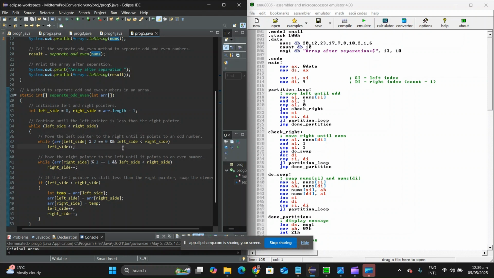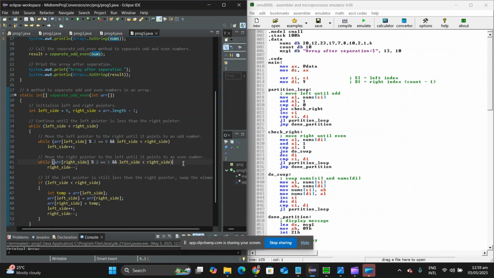Then move right side until it finds an even number, and keeps moving the right side index backward as long as the current number is odd. Then we swap if necessary: if both pointers found a pair, an odd on the left and an even on the right, then swap them and move both pointers toward the center.